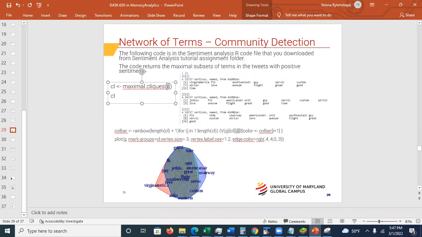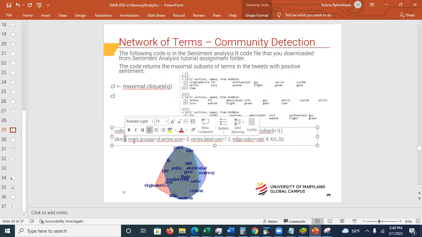You have a code in the assignment that builds a graph. G is a graph. Here, I'm just listing the maximum subset. And here, I just specified the color bar. I defined the color. If you look at the help documentation, I took it straight from help. I want to use the rainbow color in my visualization. And then this plot function comes from the network of storm package. Okay, iGraph. That makes it a little more clear. Yeah, thank you.